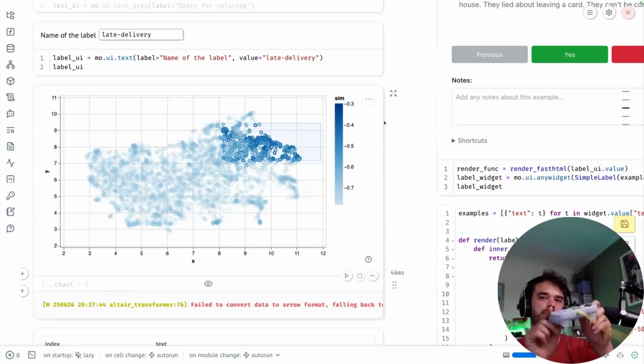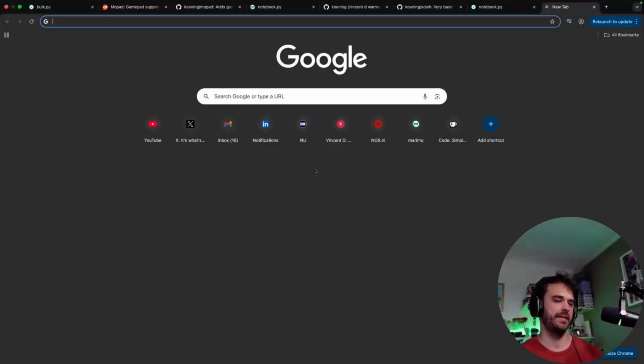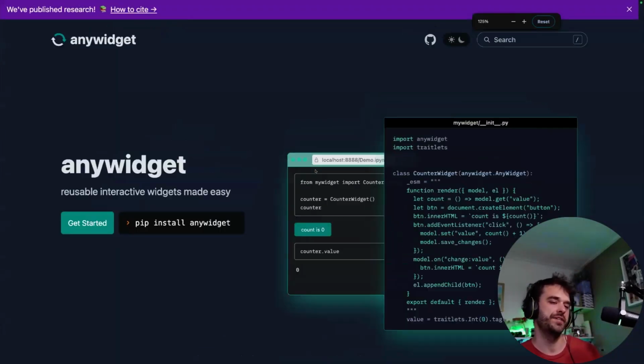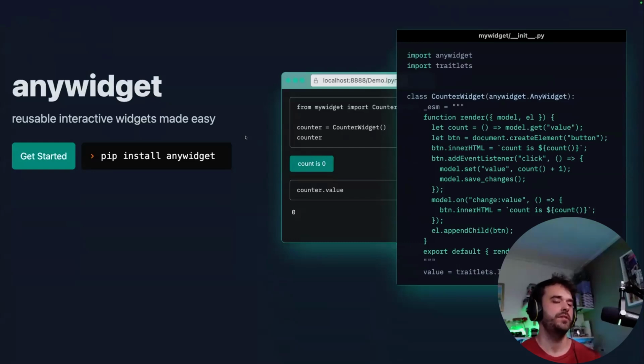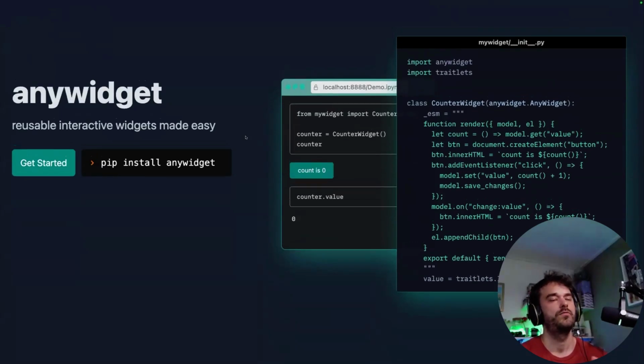That's where this little guy's going to come in immediately because there is a standard nowadays, and it's a really cool project. It's called Any Widget. Any Widget solves the problem of building a widget that will work in Jupyter and in Colab and in Marimo and like all those different notebook environments. And Any Widget is just kind of the standard that everyone else can wrap around. And this is a thing that allows you to make a widget, basically.